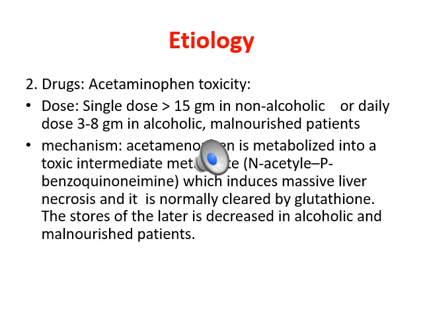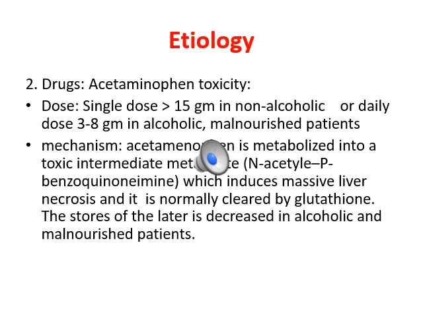Drugs are considered to be an important etiology for acute liver failure, especially acetaminophen toxicity. Many people in the Western countries may have a suicidal attempt with acetaminophen. The dose for inducing acute liver failure for acetaminophen should be a single dose which is more than 15 grams in non-alcoholic, or a daily dose of 3 to 8 grams in alcoholic malnourished patients.